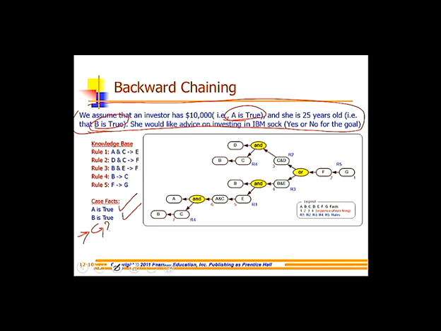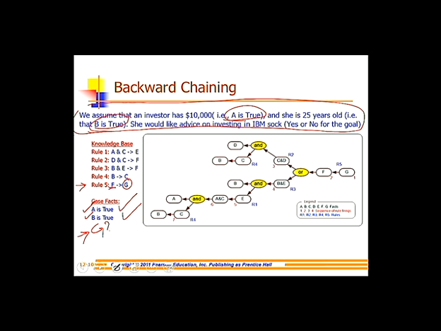First of all, check in the case facts whether G is known or not. Now we know that A and B, they are true. We do not have information about G. So we go to the knowledge base, and we find the rule in which G appears in the then part as a conclusion. This is rule number 5. It is a goal driven search. Now we see what is in the if part. In the if part, we have F.